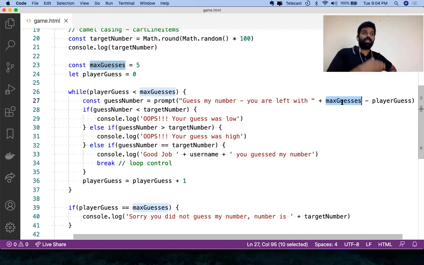But again, what you're doing is you're showing him, okay, you finished one guess, two guesses, three guesses, like that. But here we are coming from the decrementing order, saying how many guesses are left. Okay. Yeah, so we're just decrementing it, telling him how many guesses are left for him. But of course, you can change it around to suit how you would want the text to display to the user. Yeah.